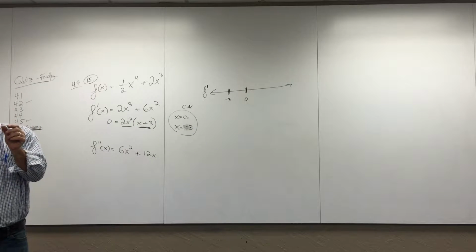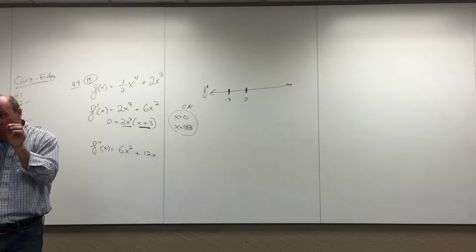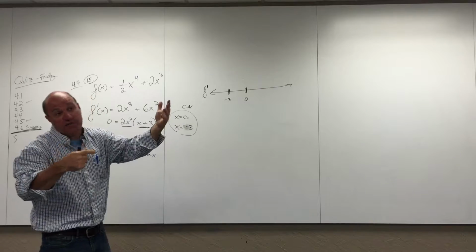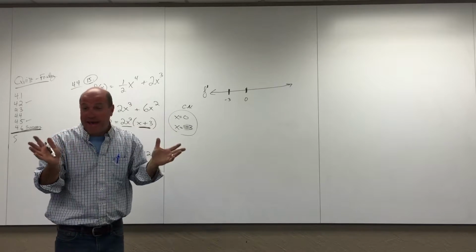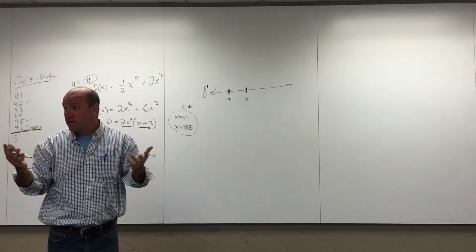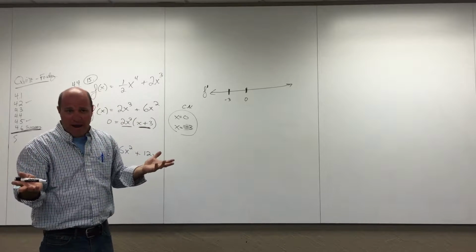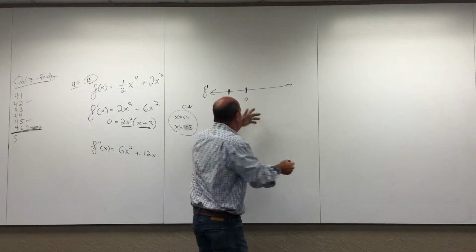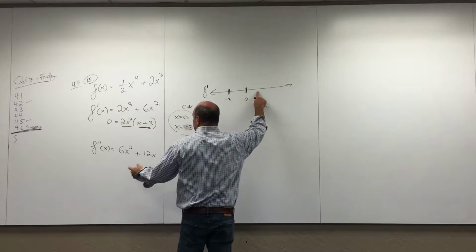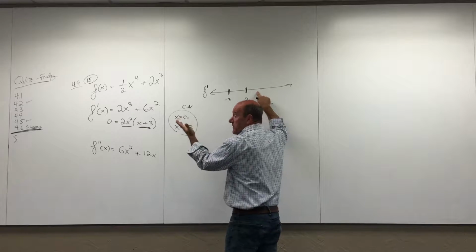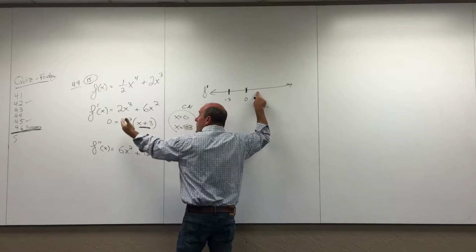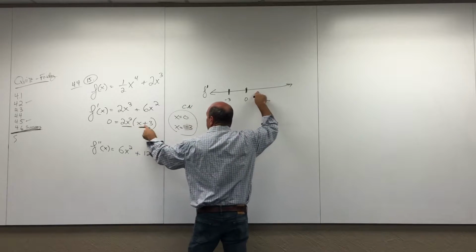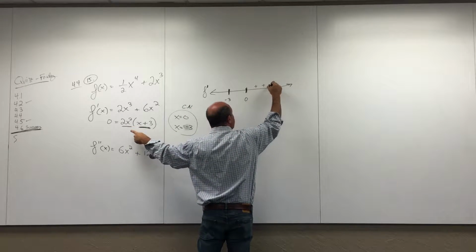And then I test in between. If you screw up the testing, that really messes up your graph. Like if you find out it's decreasing when it's really increasing, that's bad. It'll mess with your head, because something won't look right. So this testing part's important to get right. I'll pick a number out here, like 1, and plug it into the derivative. I'm testing to see whether the derivative is positive or negative. If I plug a 1 in there, I can easily see it's positive. So this whole region's positive.